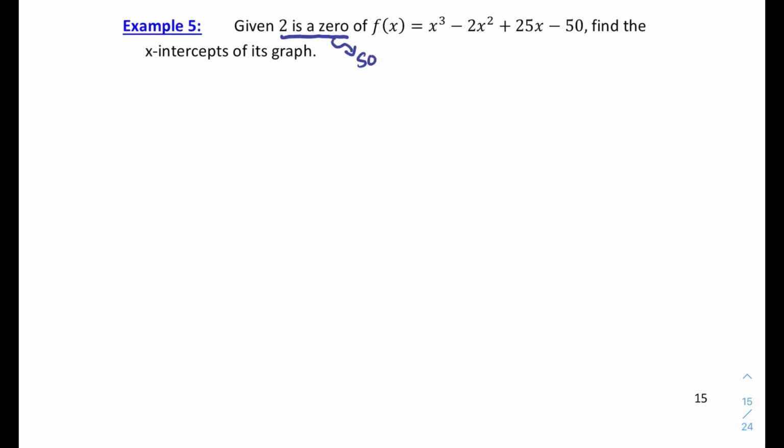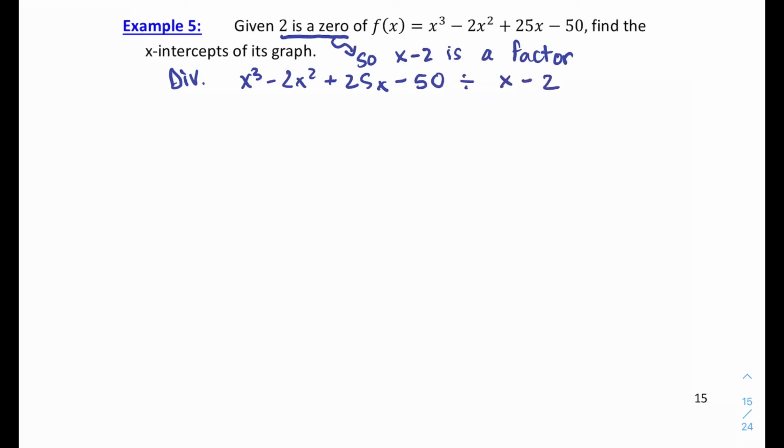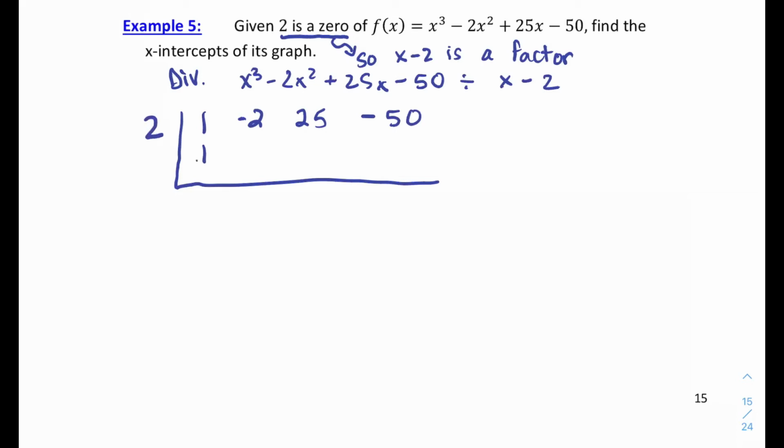This time we have a 0 instead of a factor given to us, but we can use that 0 to figure out a factor that goes along with it. So if 2 is a 0, 2 would make the factor x minus 2 equal to 0. We want to find the x-intercepts. Well, if we had it factored, we could set it equal to 0 to find our x-intercepts. So let's see if we can get it factored, because I can't really set this equal to 0 right now and just solve it using any of our equation solving skills. So this time I am given the 0, so make sure you use positive 2 on the outside, because that makes the factor that you know it goes with equal to 0.